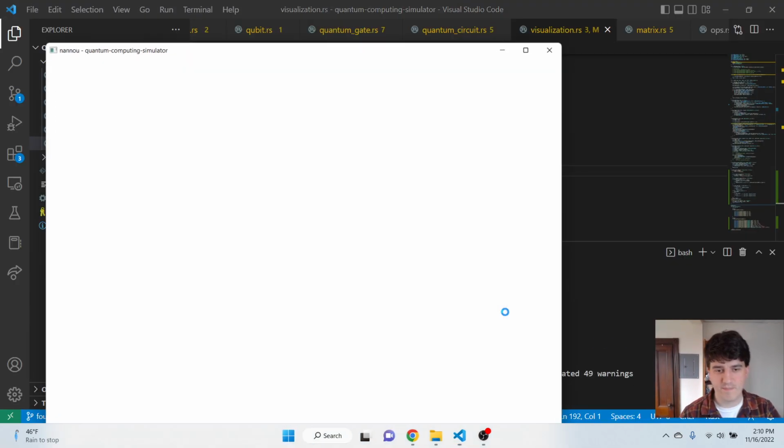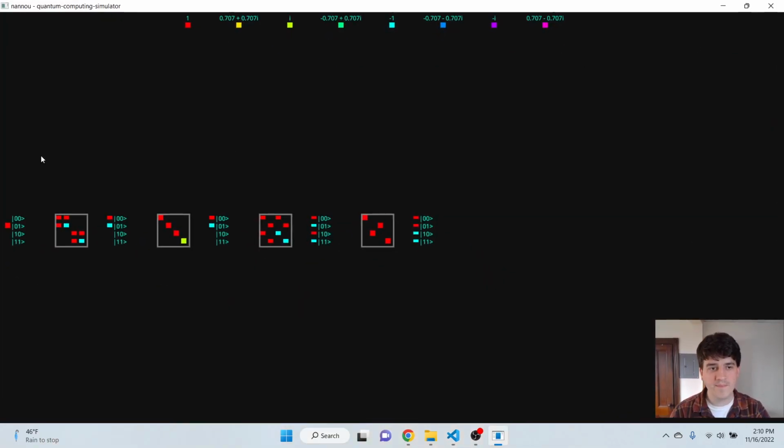So let's break this down. What this is doing is we're taking the vector with all of its probability on 0, 1, which is the 1 basis state, and we're putting it through a Hadamard gate that blends across the 2 to the 0 qubit, so the rightmost digit.